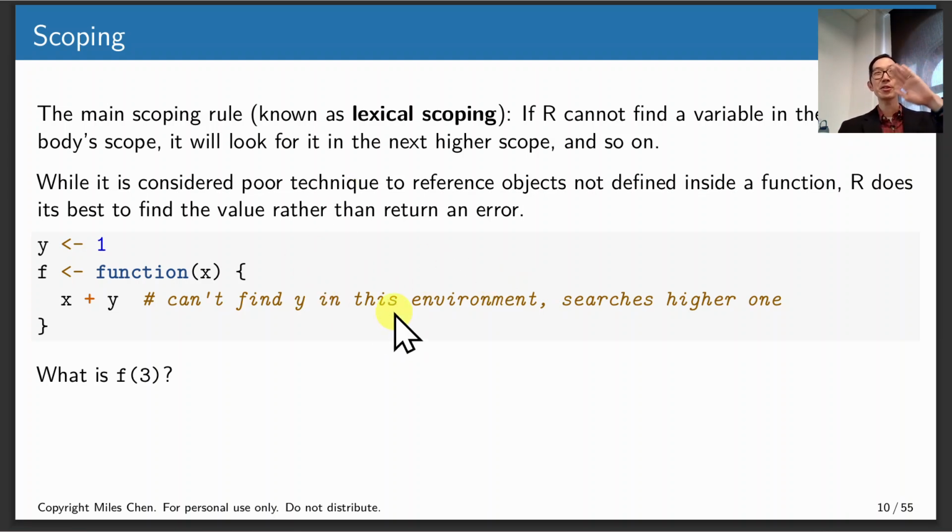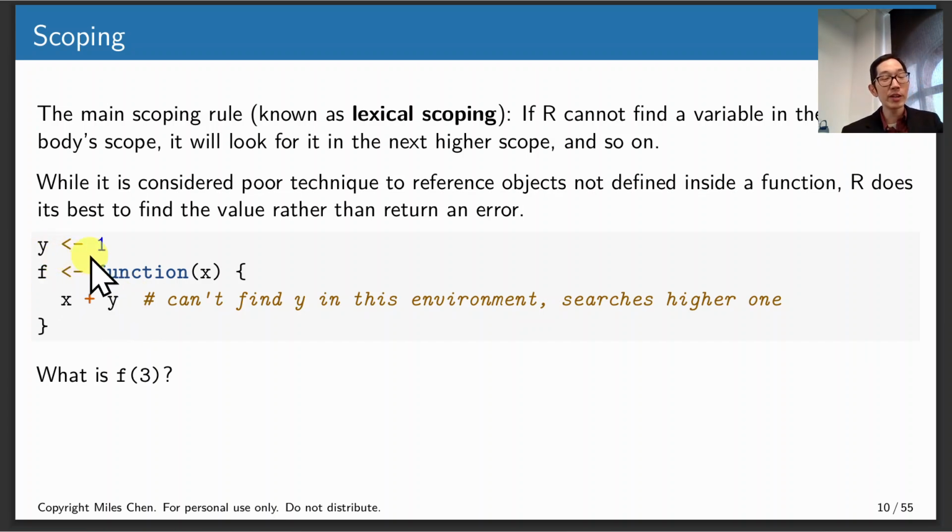Lexical scoping makes our life a lot easier in that we can have stuff and it's not going to error out, and R is going to do its best to figure it out. But it also comes with the double-edged sword in that it doesn't require you to have the best coding practice. Okay, so in general, when you have a function, you don't want to really be referencing values that don't exist inside that function. But here it works.